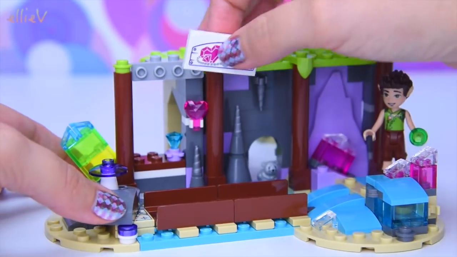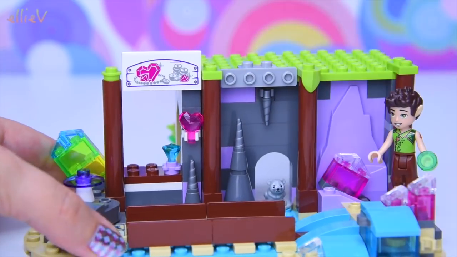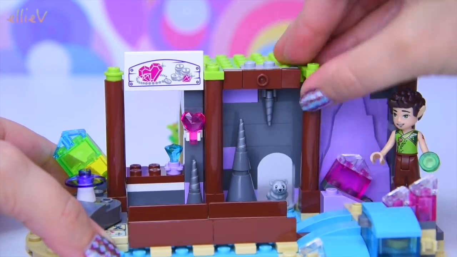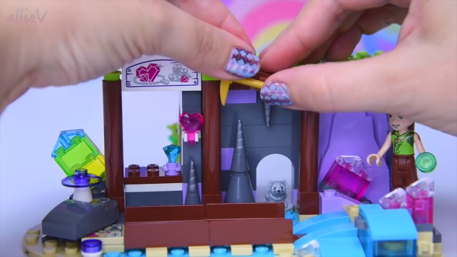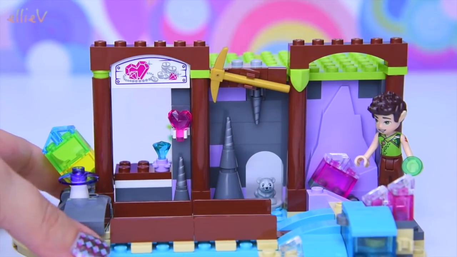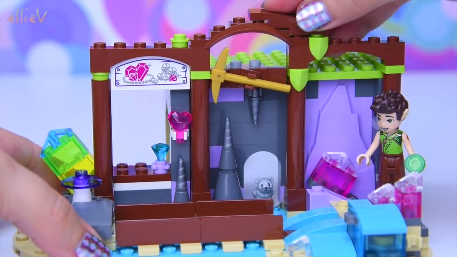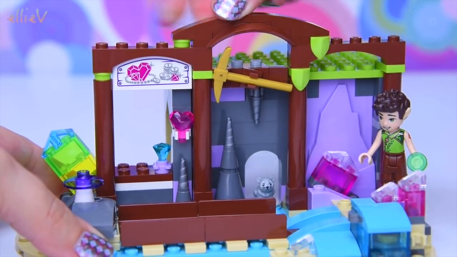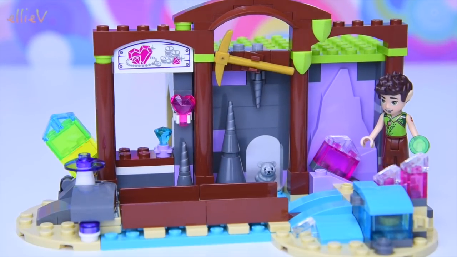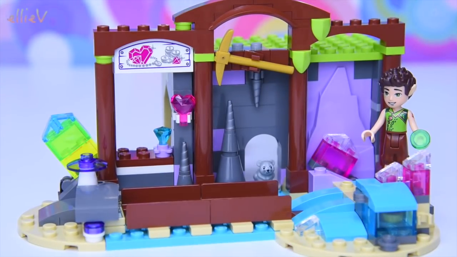Okay, here is a sign which is for the Crystal Mine shop. So that's where the little platform is behind there for the mouse to come and sell all the crystals that he makes. And here is a pickaxe up here. I'm not sure if that's just for decoration or whether it's a working proper pickaxe and that's where they store it. But it looks nice. Looks very nice. I like the drippy green bits as well. And we're up to bag number 3.